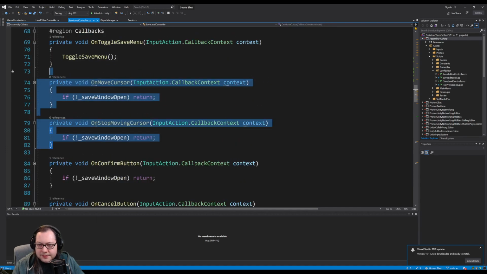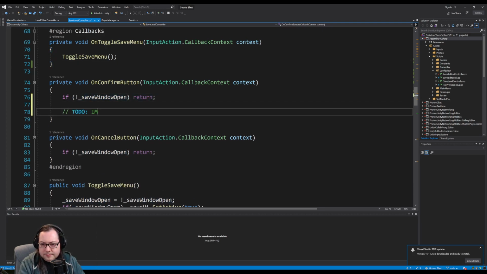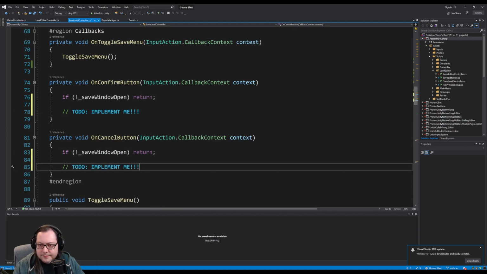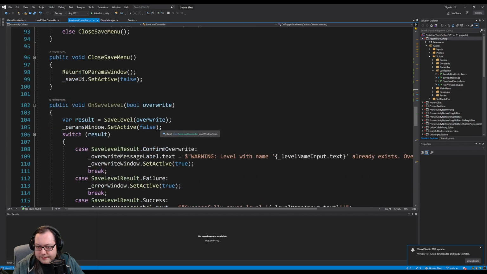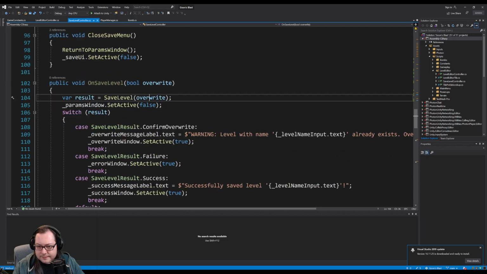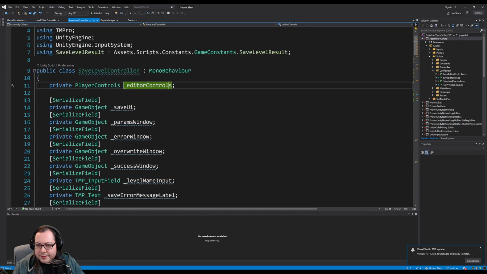These can go. That is the last thing I want to check here.